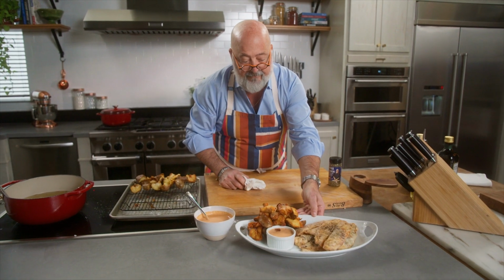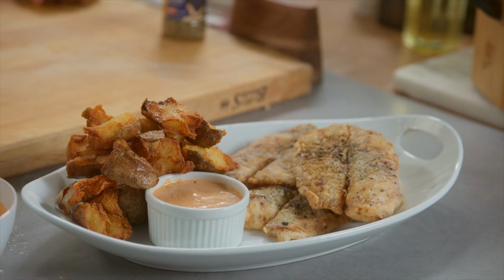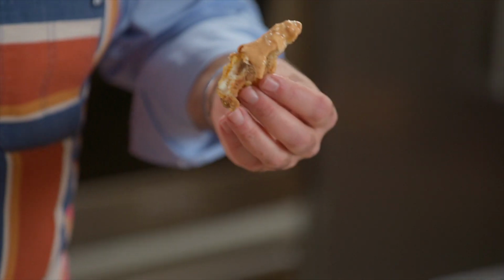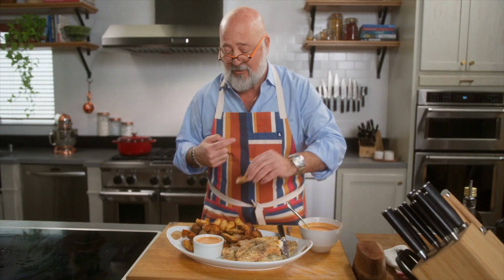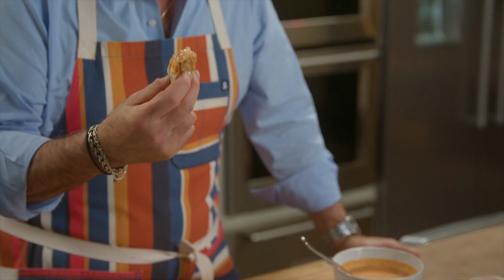And there you have it. Crispy tilapia with twice cooked potatoes and a really zesty remoulade that's the perfect foil for this dish. There's nothing better than fried fish with remoulade and potatoes. I hope you can hear that crunch, because in my head, it's loud. Get on this right now.